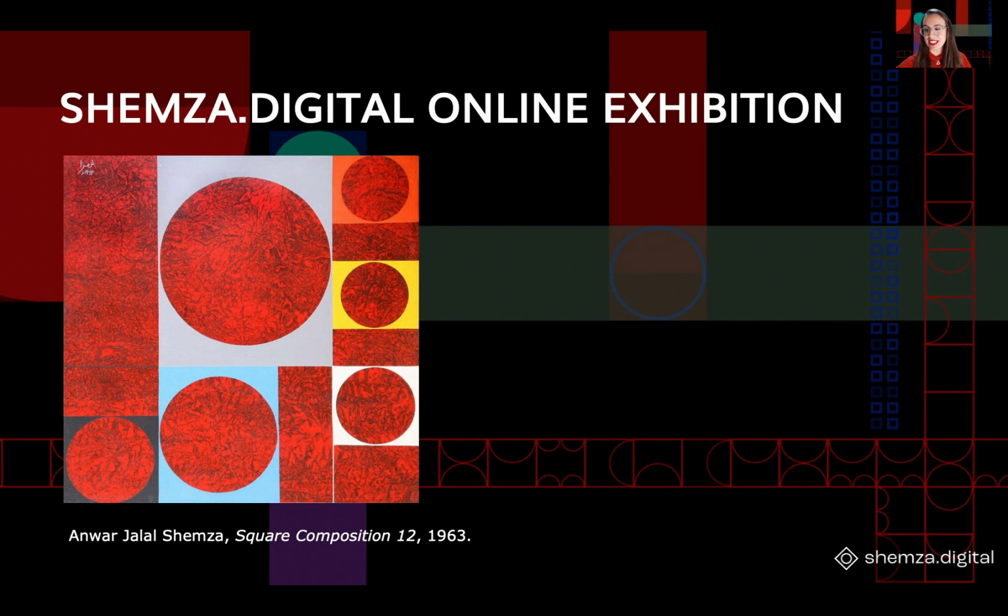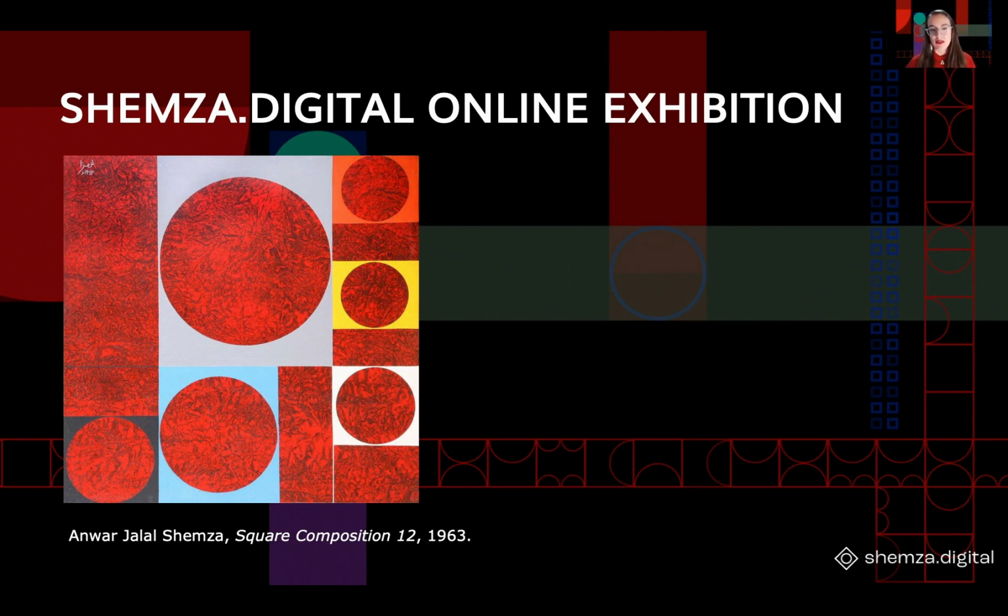In the square composition series, we see a set of 14 paintings which are all created in this square format. In this series, you can clearly see how Shemza works to combine different Eastern elements with Western modernism. So in square composition 3, we see the elements from Islamic architecture. And in square composition 7, we see Roman alphabet borrowed from Bauhaus's typography. In square composition 12, which is the work that I've used for this exhibition, we see a return to the simple circle and square.